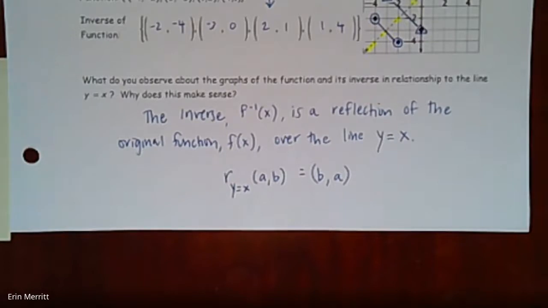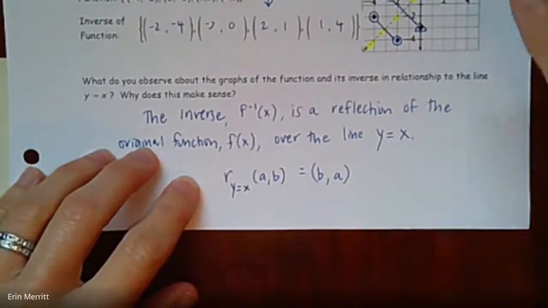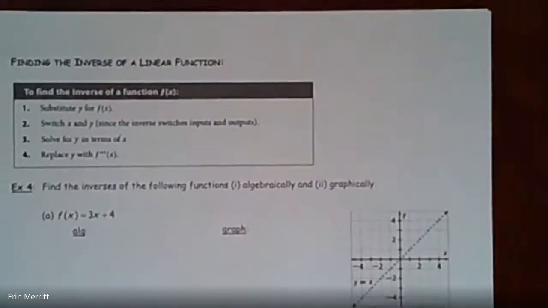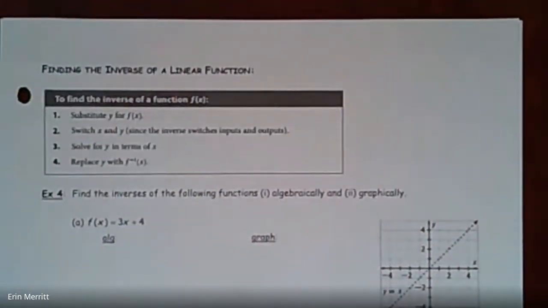So what I'd like to do is look at some of the algebraic work and then also graph it to kind of see how those go hand in hand. So flip it on over to the next page here. And it says finding the inverse of specifically a linear function. Now to save you some time, all the steps are right here. Hopefully you can read it a little bit easier on paper there.